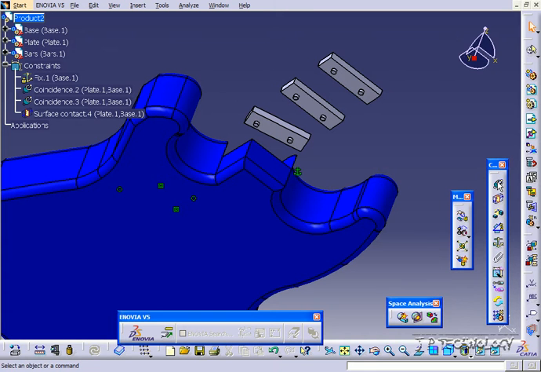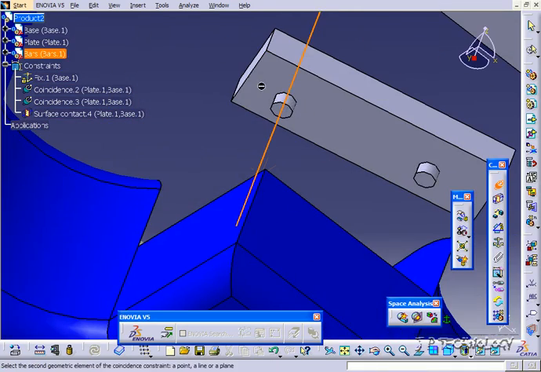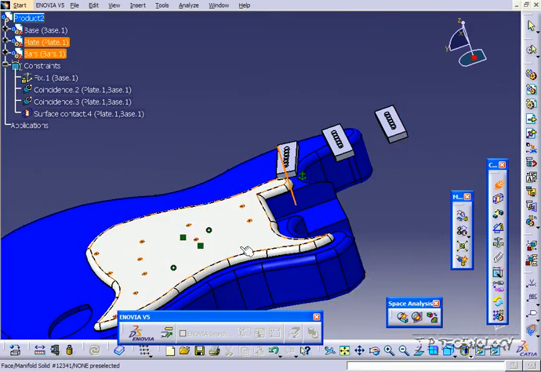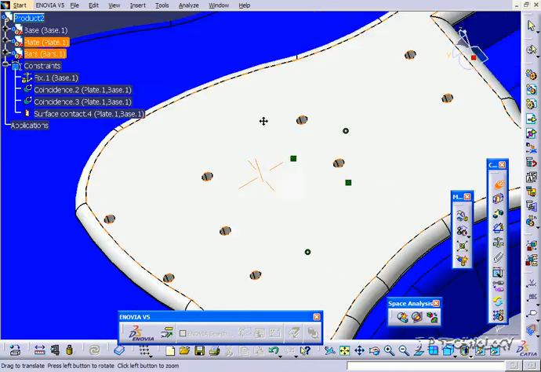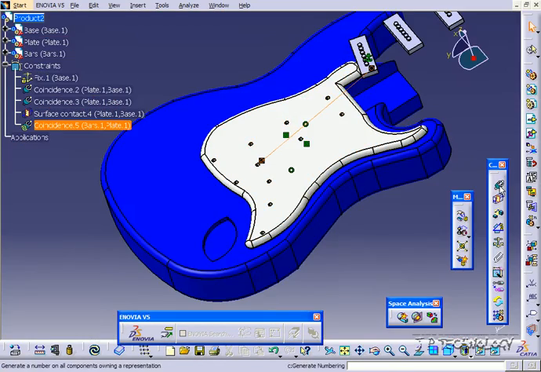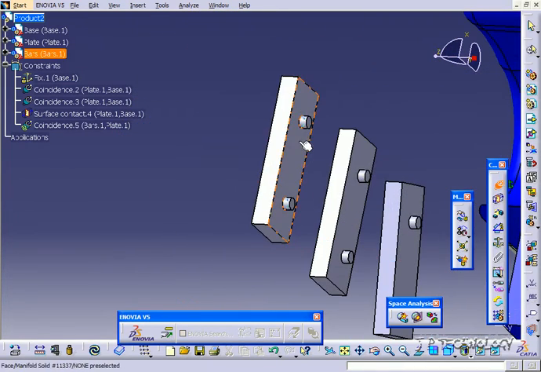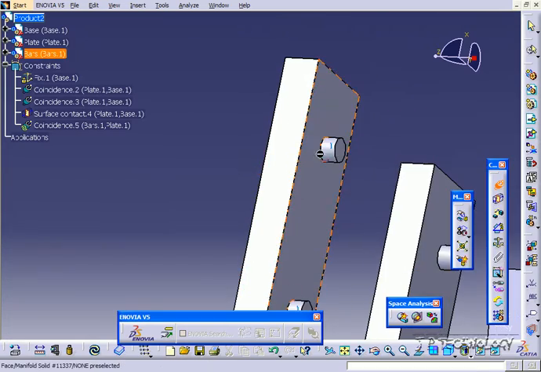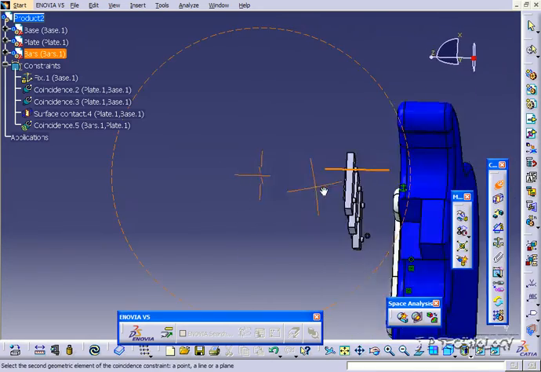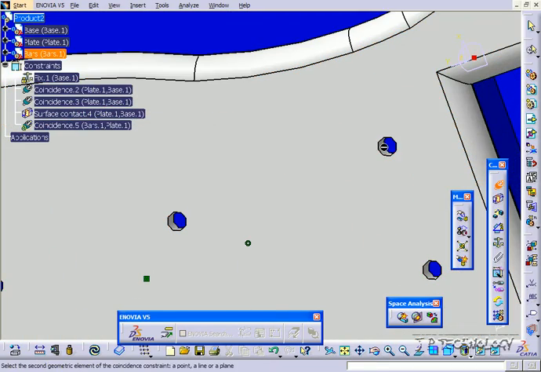So let's click coincident, and let's choose this one here, and we'll choose this one here. Now we'll click coincident again, and we'll choose this one here, and we'll choose this one here.